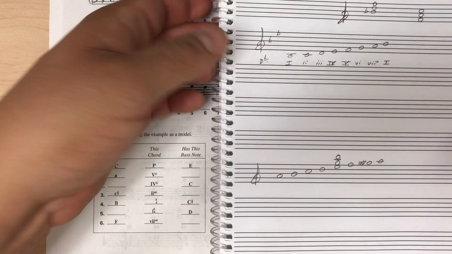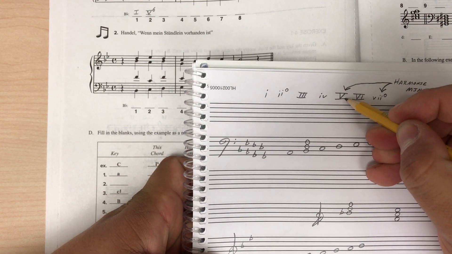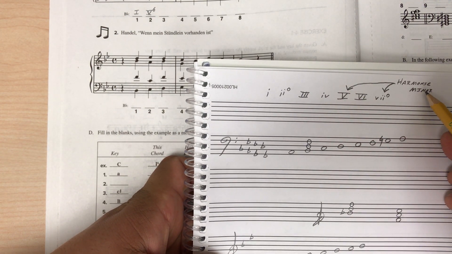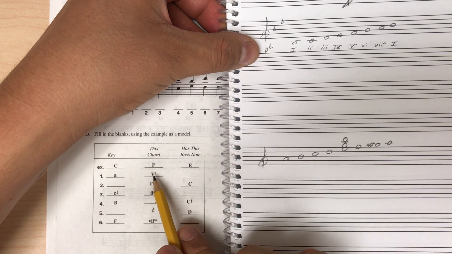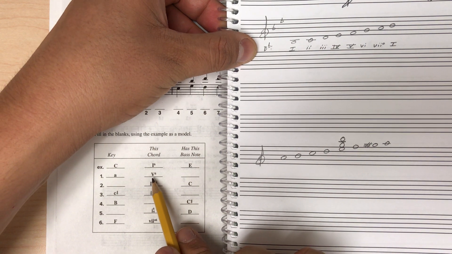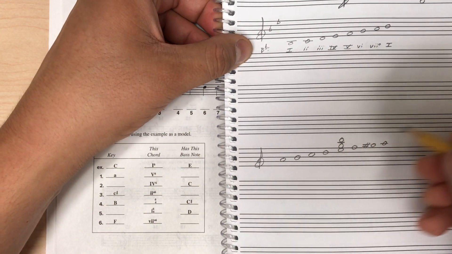But I know from earlier that V chords are major, we use the major version, we use harmonic minor for our V chords. I also know it's a major V chord because the Roman numeral over here is a capital Roman numeral.